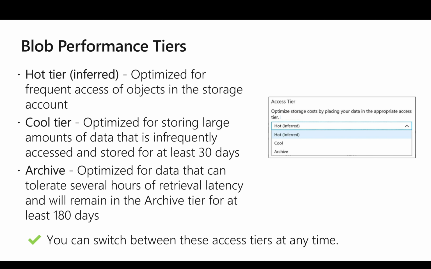And one thing to note is that if we are storing the files in archive tier, it may be stored offsite and there might be a significant retrieval time, say for example around 8 to 12 hours to get the data back online. So this is mainly for archiving in scenarios like regulatory purposes.